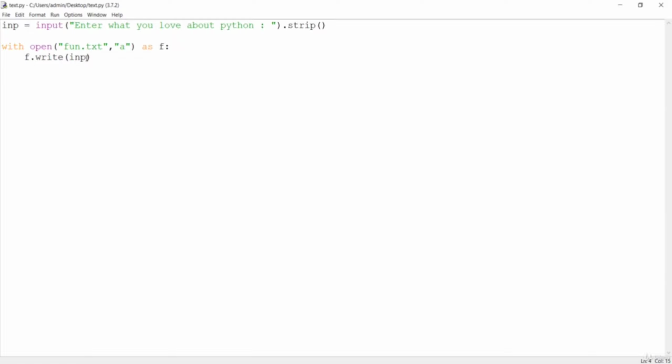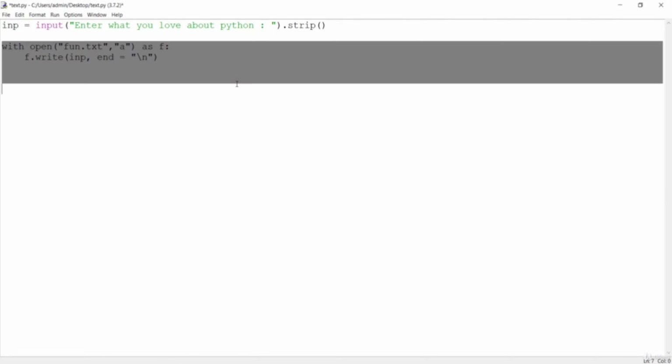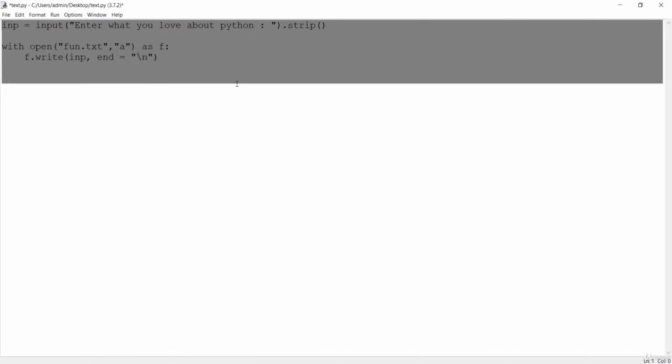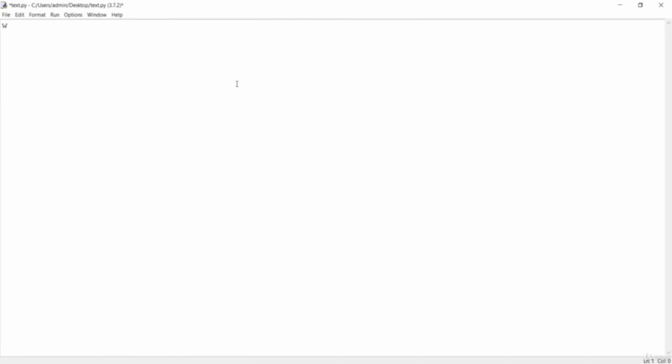Every time this is called, you can go here and put some separation, something like a backslash n, either way, in order to give some spaces there. This is the way to create the file. So let's remove this now and let's see how to read from the file. We have already created the file. Now let's see how to read that file.